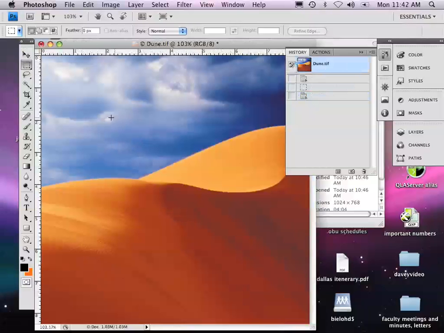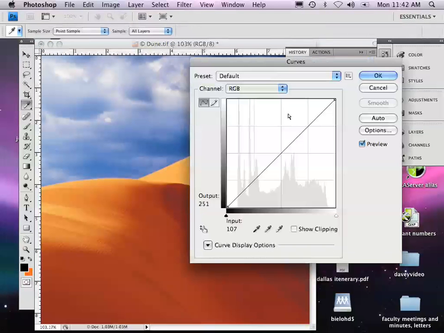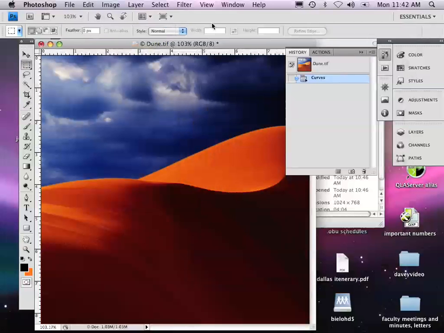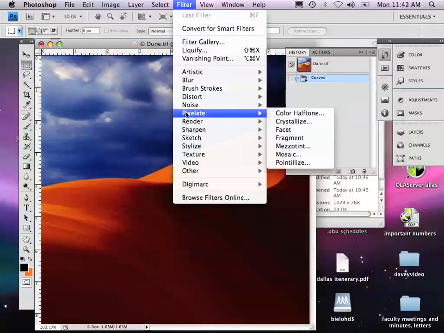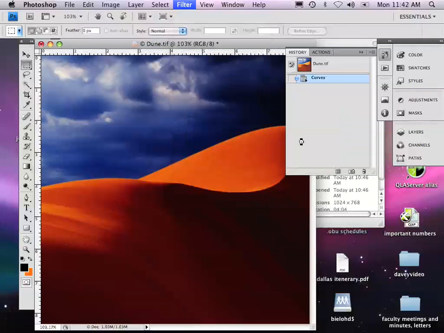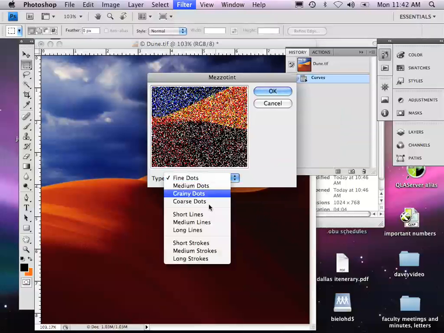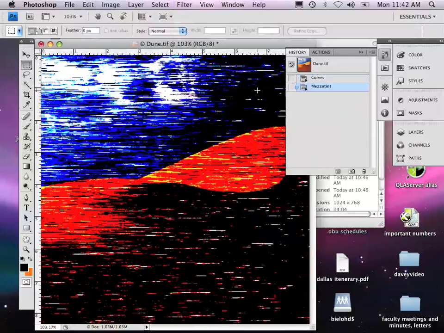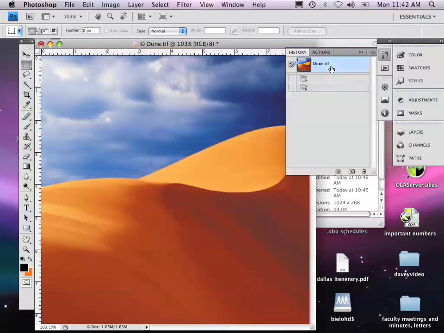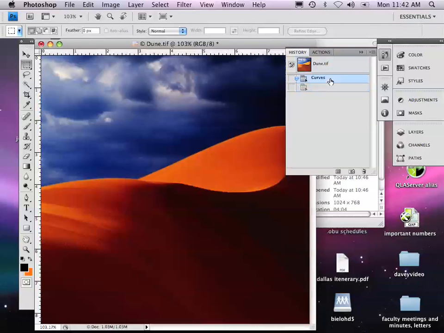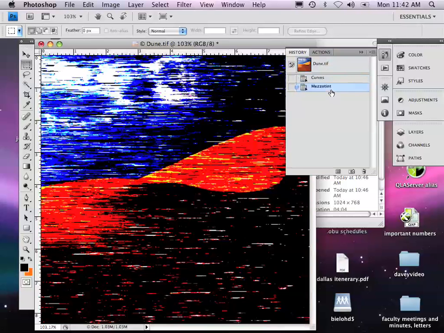But just for instance, you guys don't know what any of these tools or effects are yet, so I'm just going to purposefully do some quick effects. I'm going to make this image a lot darker, and I'll apply some crazy filter to it, just to put a couple of things in place in my History palette. You'll notice my History palette now has these two different things I've done to my file. Here's my original state of history, here's the first effect that I did, and here's the second effect that I did.